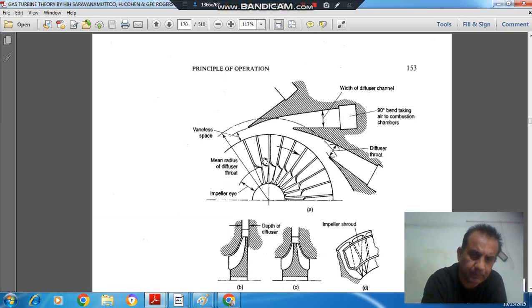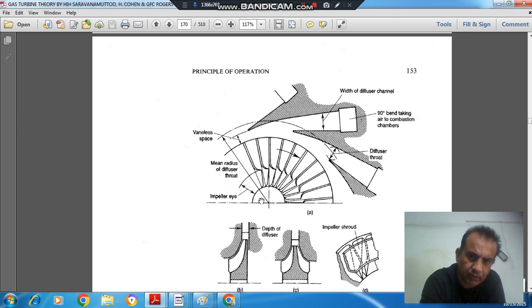So this is your schematic diagram of the centrifugal compressor. This is your impeller eye. This part is your impeller, which is the rotating part, and the second part is your diffuser. Here the air is sucked in, and we will represent the condition here by suffix 1. Here the air leaves the impeller, and we will represent the condition of air by suffix 2. Here the air leaves the diffuser or whole compressor, and here we will represent the condition by suffix 3.